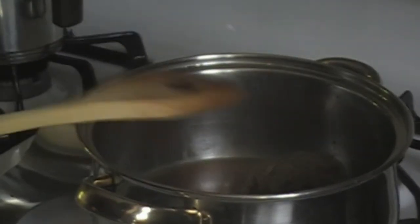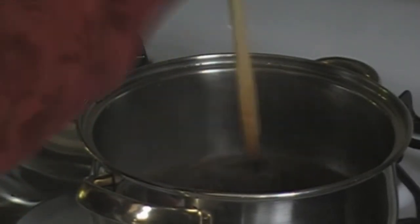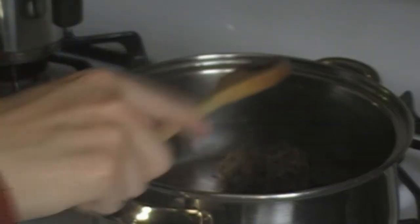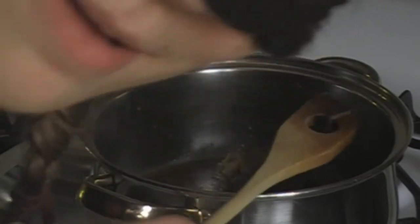I don't know if you can see that, but there's just like a thing that looks like a big turd in there. That's your onion. All the soup is in there. It's frozen. It's still frozen. I don't even like all the onions anyway, so might as well just have the soup. I'm making this for my mama because it's Mother's Day and I didn't get her anything because I'm poor.